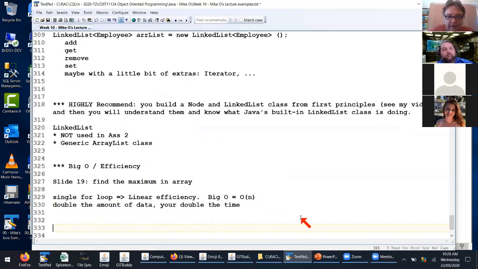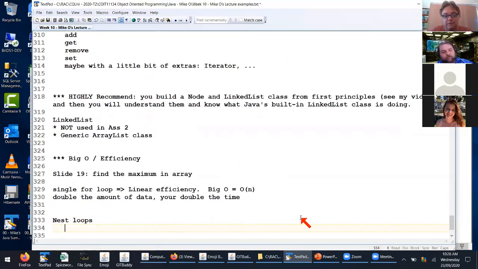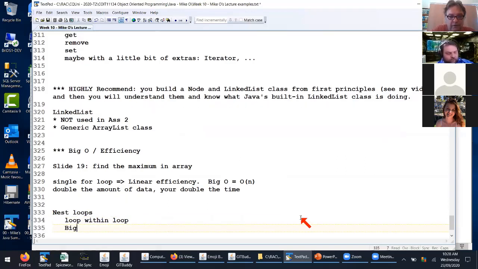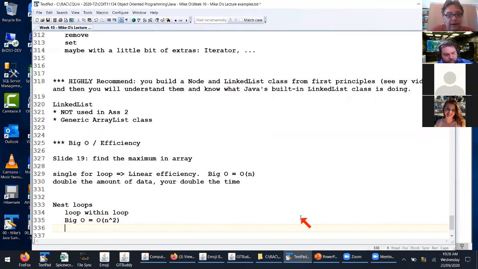If you've got a loop within a loop, so nested loops, such as a while loop within a for loop, for loops within for loops, or any combination, then you've got big O equals O(n squared). Little n, big N, doesn't matter. If you double the amount of data, you quadruple the time.